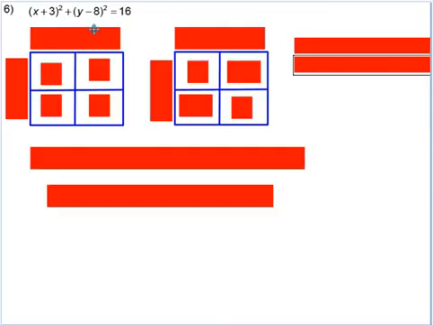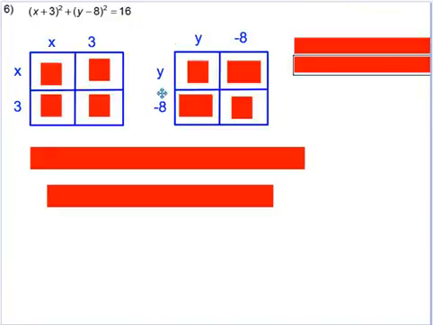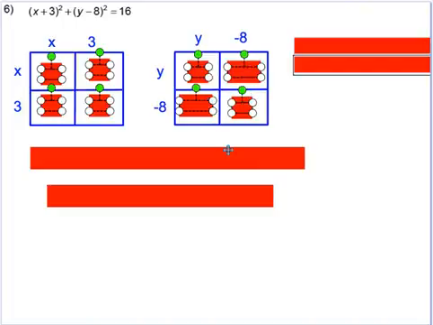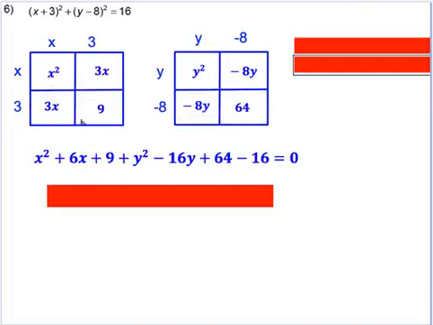Okay, for 6, same kind of thing. We have two things that we needed to box. Okay, and then when we did all that, we combined all like terms. Let me just highlight all this and delete everything. So we get all this here in our box, write everything down here, get all this here in the box, write everything down here. And then notice this 16 over here became a -16 here. And then we still need to combine like terms. This -16, the 64, and the 9, those all need to be combined.